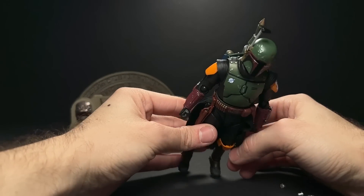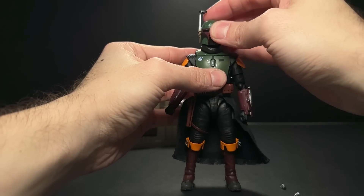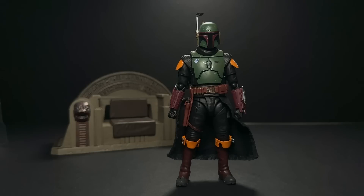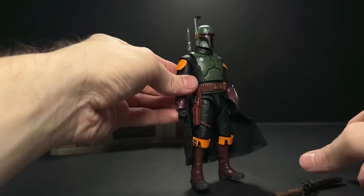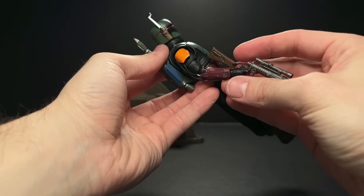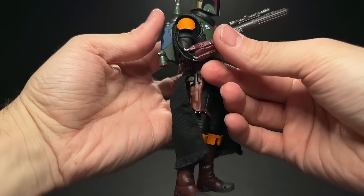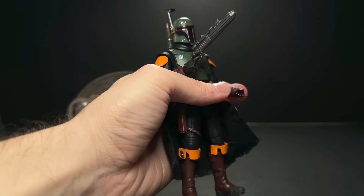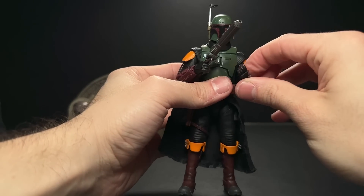I also wish the soft good skirt laid a little bit more straight — it looks really nice when you pull it down, but it does kind of swoop out. When you replace the hands it does take a little bit of force, so you need to be careful not to damage the figure. Even just getting the hand onto the gun, it felt like the gun was going to snap at some point. It's just really brittle plastic — it does give a much cleaner look for the weapons, a little bit sharper in detail than the Black Series, but it's just not pliable, not kid-friendly. It is barely me-friendly.